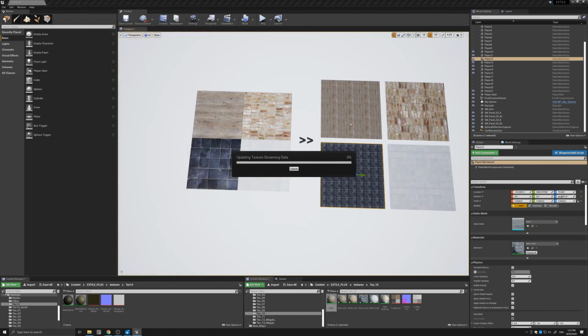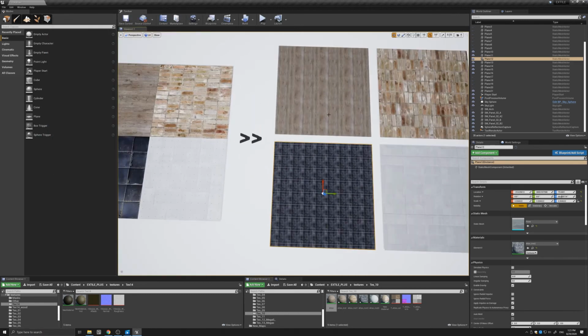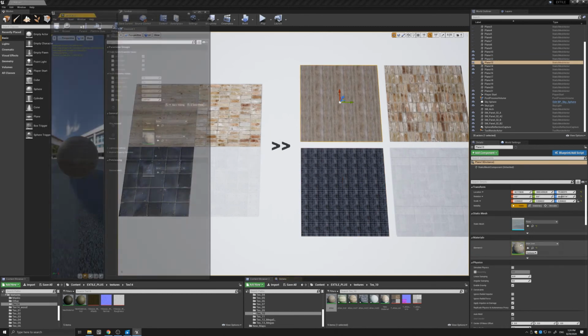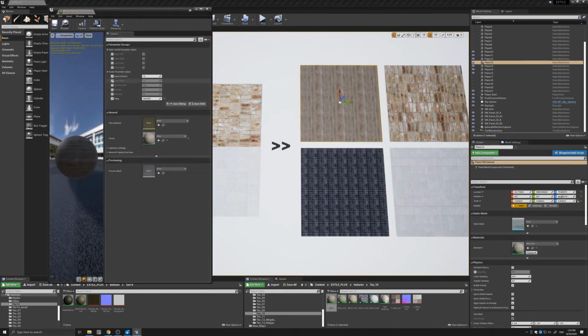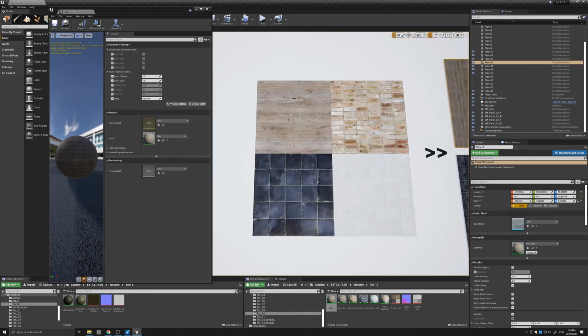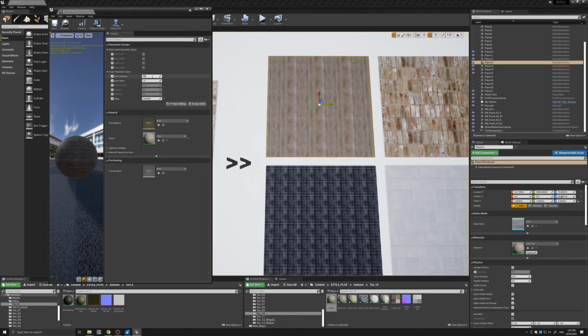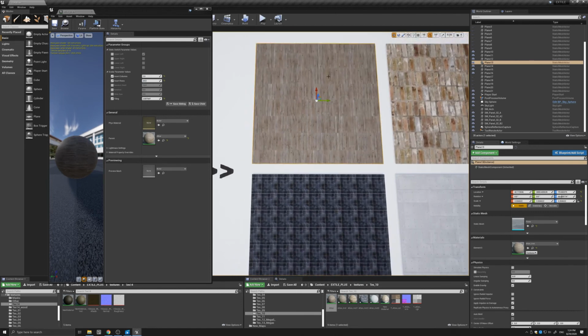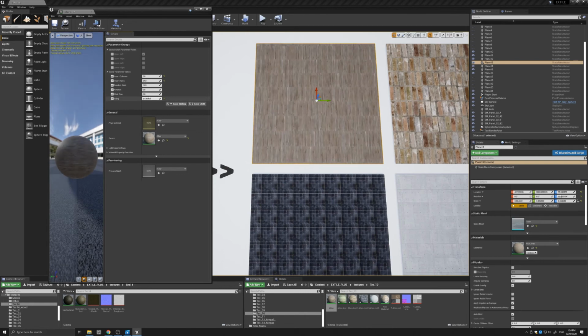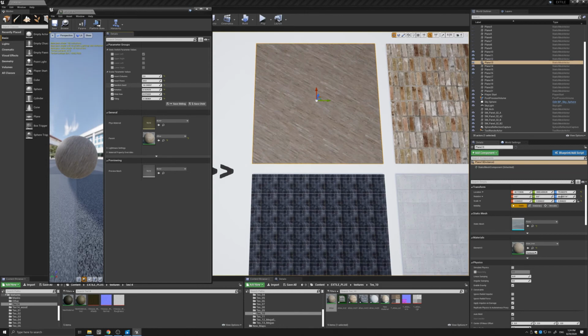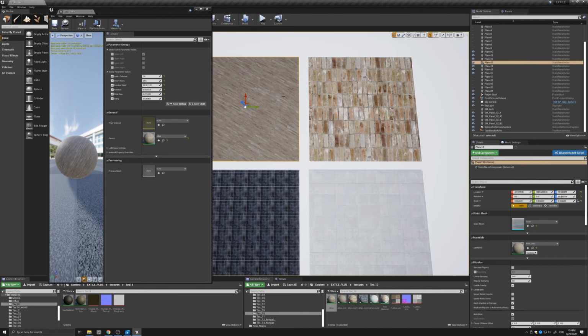Let's go back into our instance here and see what we can do. So the first thing to do is of course change the columns and rows that make up part of this texture. In this case I have a 2x24 texture, and of course I can increase or decrease the tiling. I can play with my sliding. I can rotate this. I can randomize it as I wish. And of course, as I said, if you added more of the parameters, you'd have access to them as well.